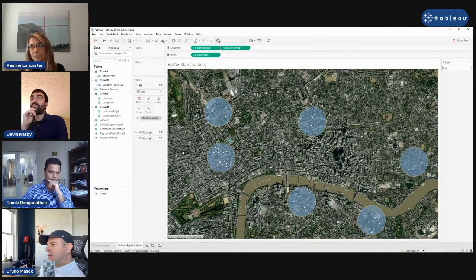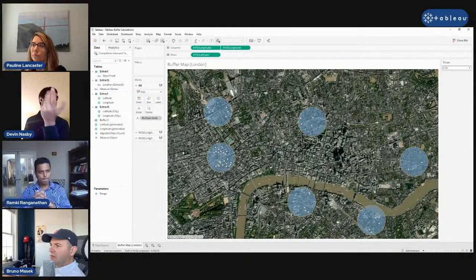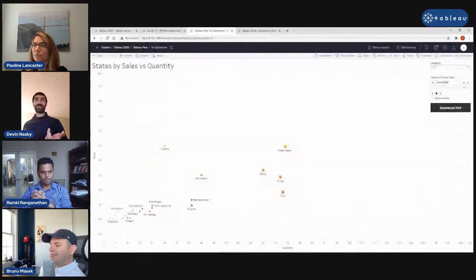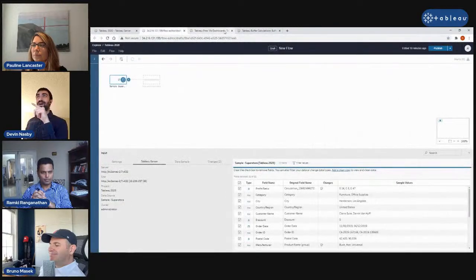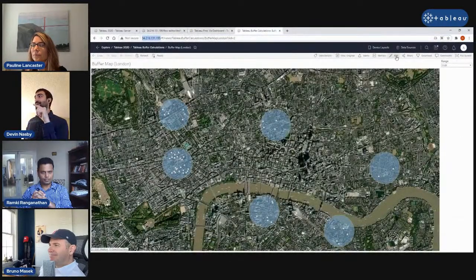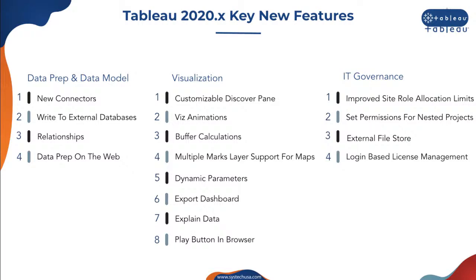So I would say for users, right? We'll say users and developers. So for users, I would say our most impactful changes are the stuff that we see in browser. So, and in fact, I was just about to get into some of those here with the map functions. So not only the visualizations like the buffers we see. In fact, I'll answer the question while we go through the next section here. Let me show you some of the other cool features of this for a user. So you can come into the edit tool, right?